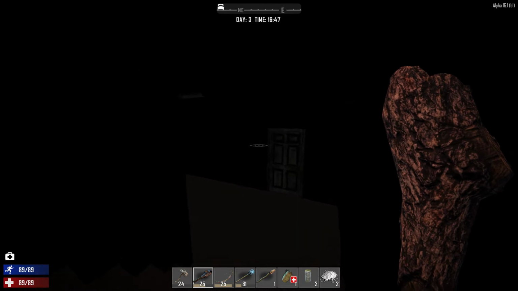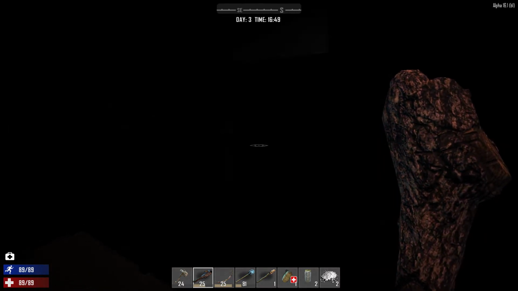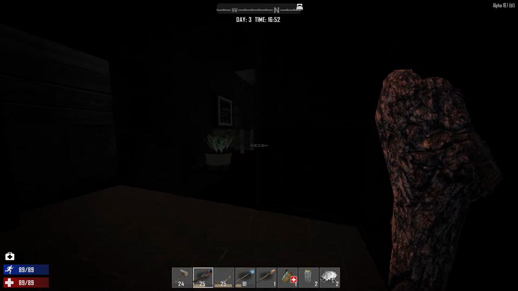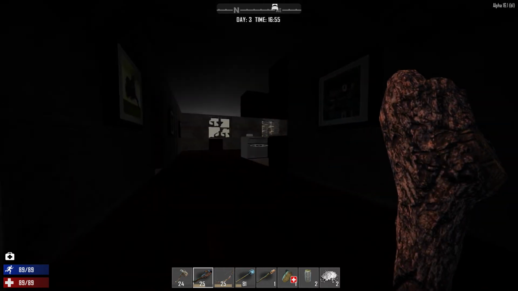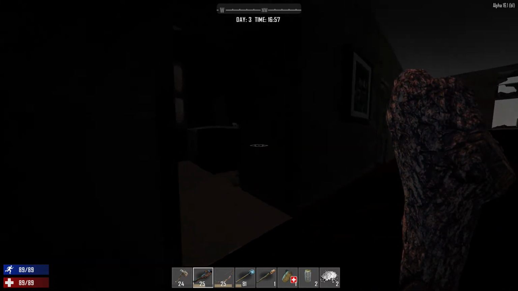Slowly moving down this hotel, going from floor to floor. I've recovered my equipment, but I'm basically just clearing this place to the best of my ability, trying to make sure that there's no zombies left. At least not to where they can get me, at least not in the open. Idea is we clear it, hopefully I won't aggro too much during the night.